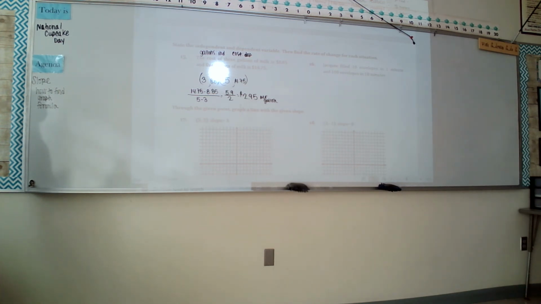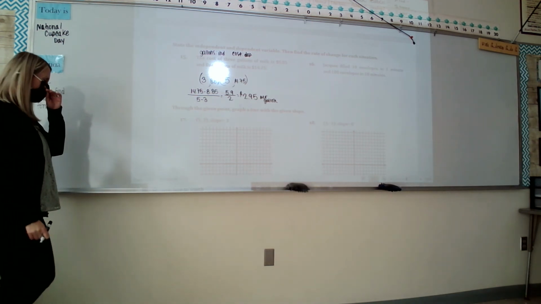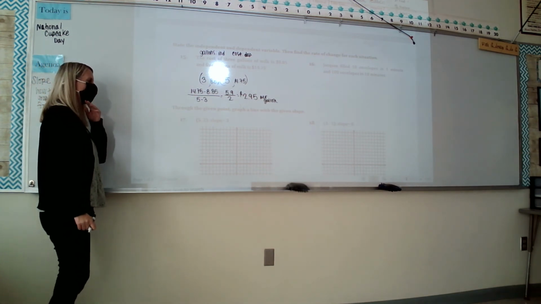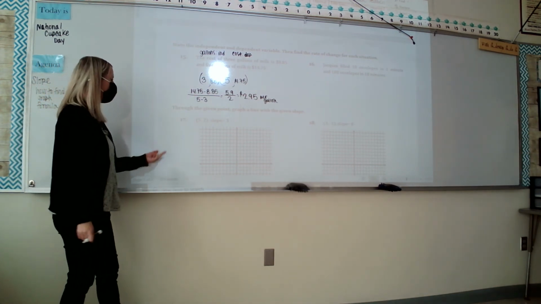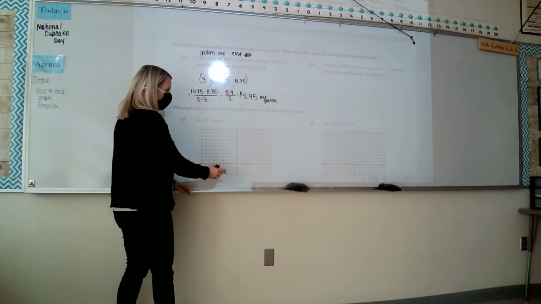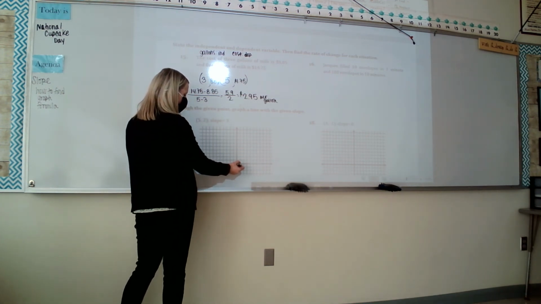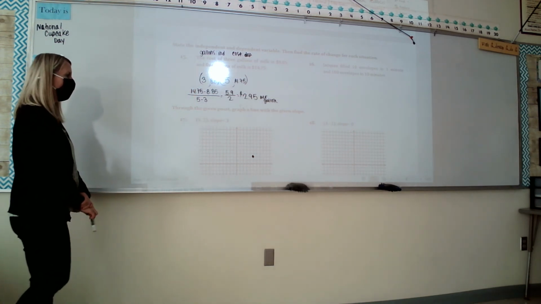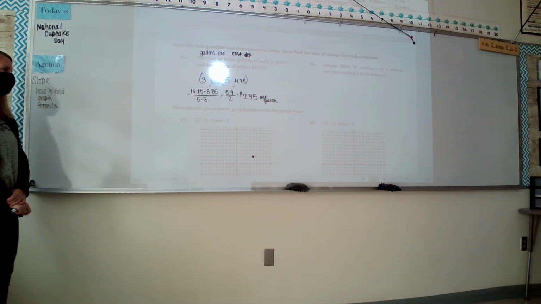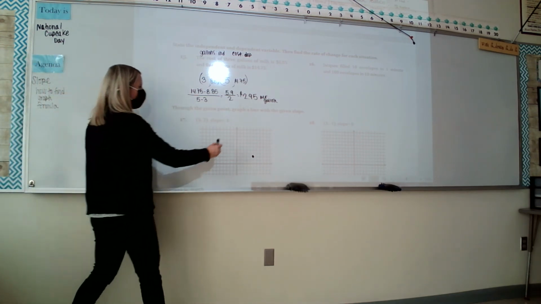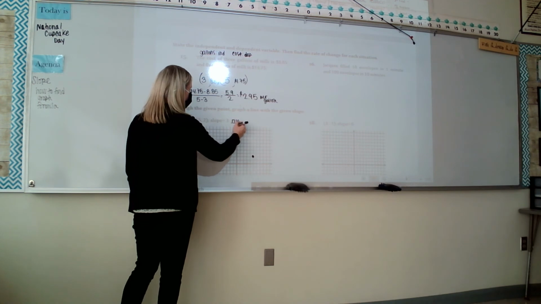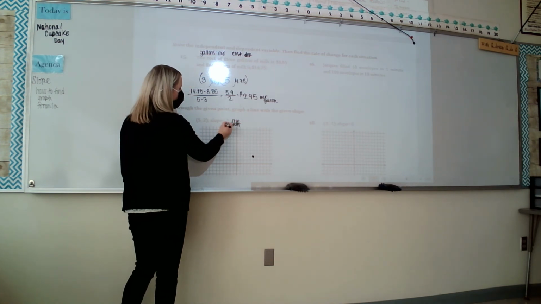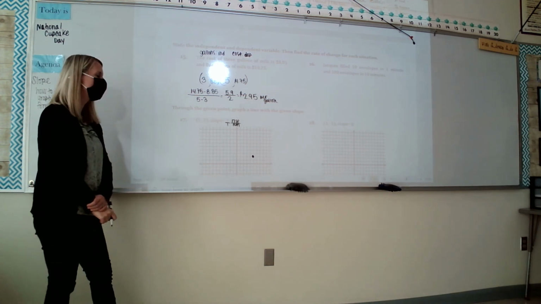So just as a reminder of graphing, once again, something you've done, but it's always good to remind ourselves what to do here. Anytime you graph, you always need to start with a point, so you can never start with a slope. In number 17, I'm gonna start with the point (5, 2). Remember, when you do a point, you will go on the x-axis first, 1, 2, 3, 4, 5 from the origin, and then up 2. So you always need a starting point, no matter what your problem. From that point, you do your slope. We say that the slope is rise over run. So in this case, we do need a fraction. I can always put that over 1 if I need to.